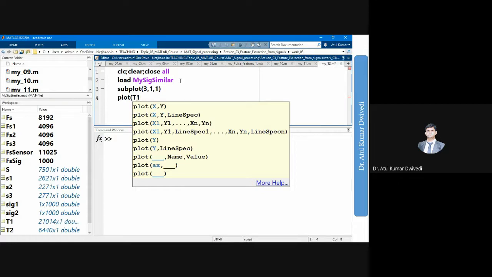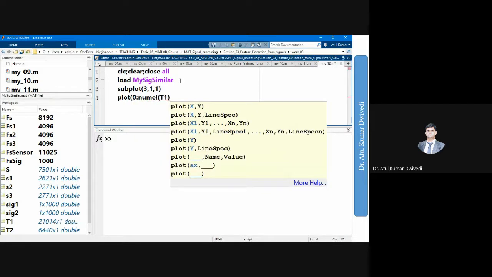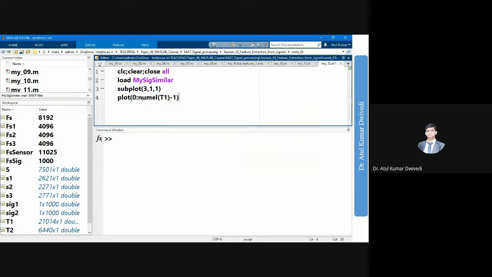What will be the length of T1? We have to decide that. If it starts from 0, then we go up to the numerical length minus 1, that is, 1 less than the numerical length.